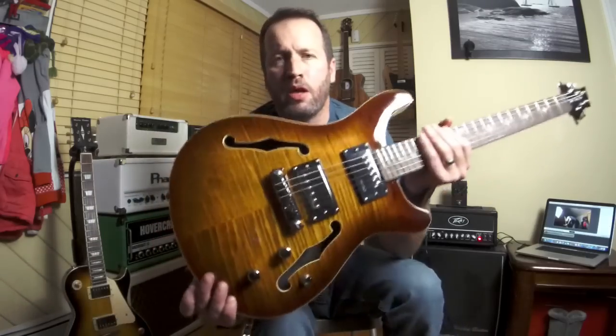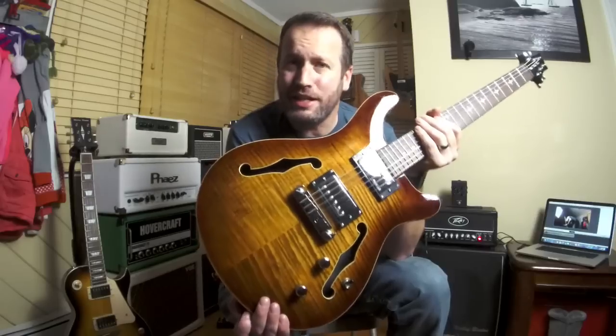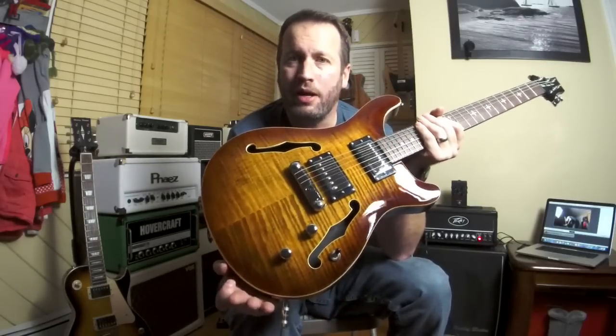And what's interesting, we'll do 2 more videos for this one. Tim and I will do a tone demo, kind of get all the sorts of different tones you can get out of it. And then we're going to do a back and forth between this one and the CST-24T to just get an idea of same basic pickups, same shape, body, same everything. What does a semi-hollow guitar really do to your tone? How does that thing change? So those guys will be coming.